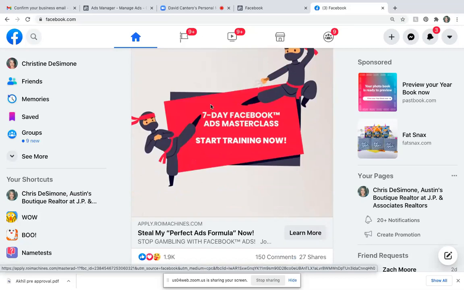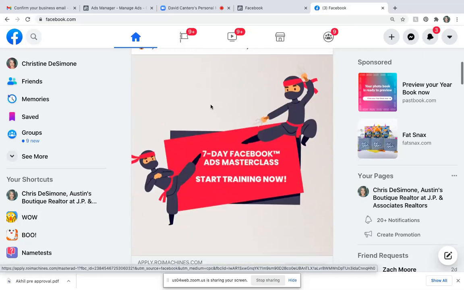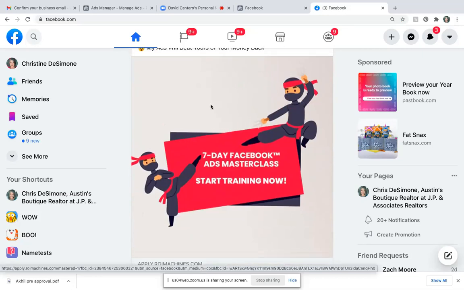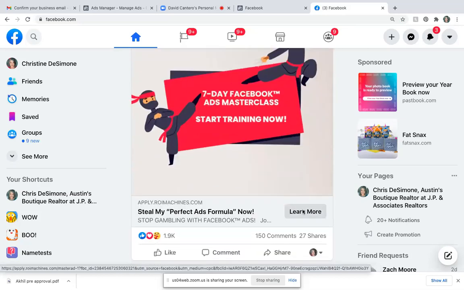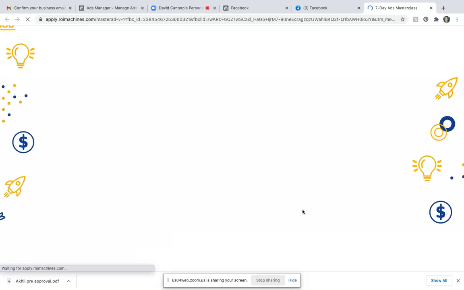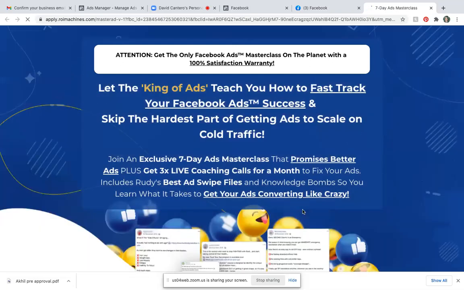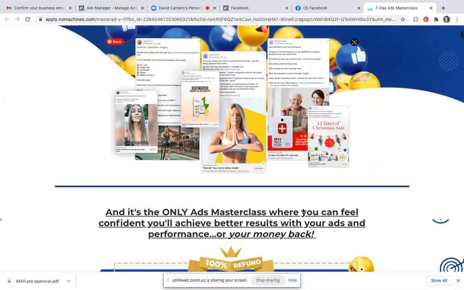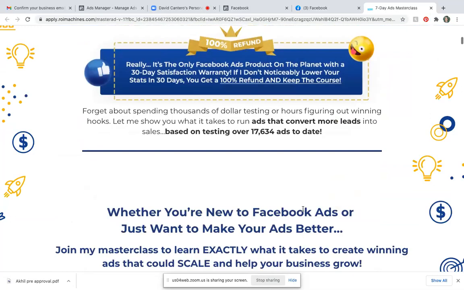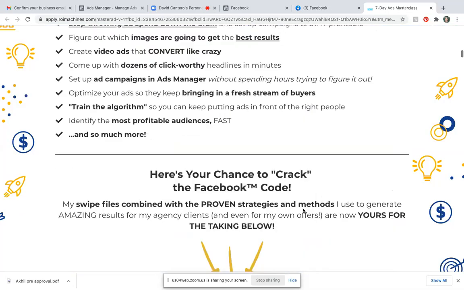Here's what a custom conversion is. There's two goals when it comes to Facebook advertising. Goal number one is to get someone to click that learn more button. So click on the learn more. Goal number one is to get people to click on that button and come to our landing page. This right here is the landing page. As you can see, there's nothing to click on. There's no meet the team, contact us, directions to the office. There's not a tab for 15 other listings. There's nothing until you scroll down, and you'll probably see only one single button.